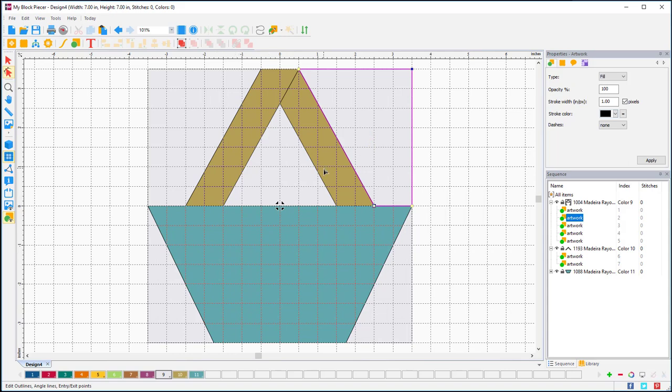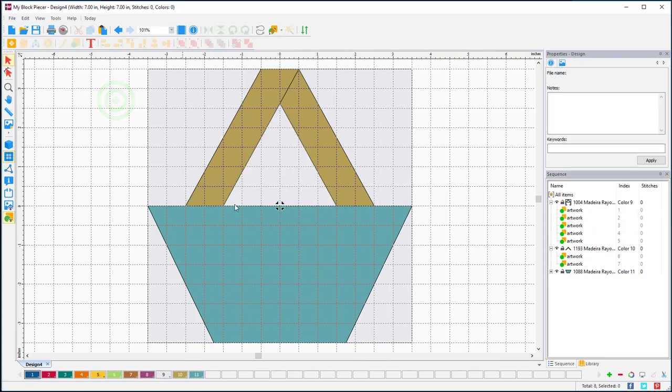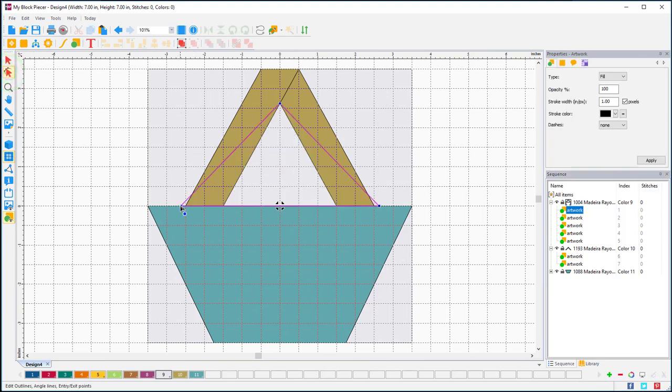One thing to point out: if we look at our centerpiece, even though it doesn't look like it in the image, this centerpiece is actually crossing the handles. If you leave it that way you won't be able to build your block — your artwork can't be overlapping. So we need to adjust that as well. That one is set up now, and down at the bottom these are all fine because we didn't touch any of that.